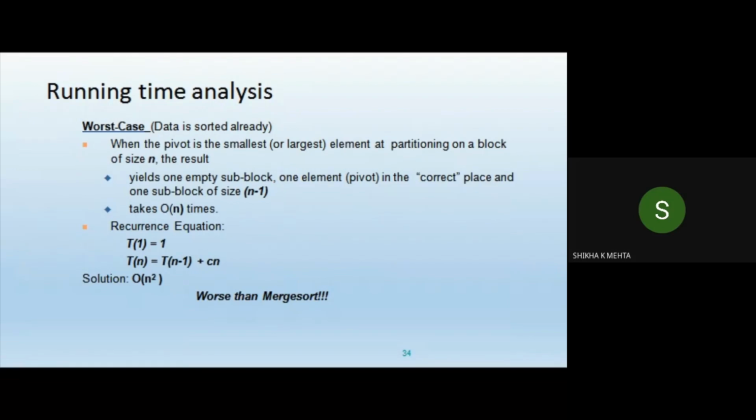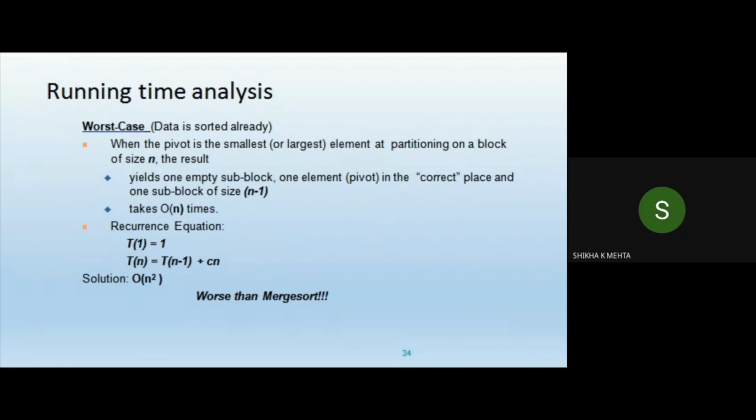If it is the smallest element, the left hand subarray will be empty, because we put all the elements lesser than the pivot on the left side and all the elements greater than it on the right side. In the extreme conditions, one subarray will be empty. So it's going to take n times.